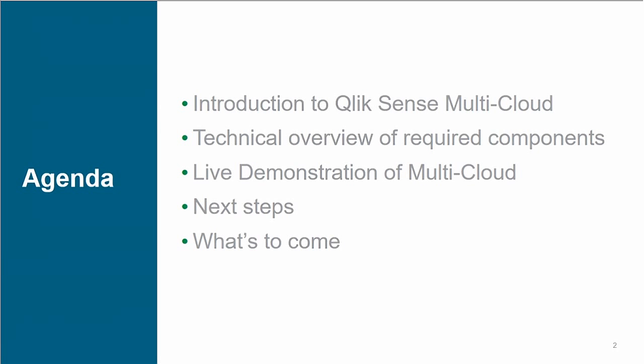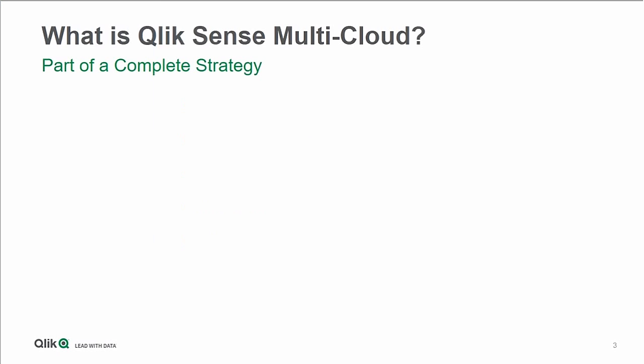So the first question that we have to ask is, what is QlikSense multi-cloud? QlikSense multi-cloud is a moniker that umbrellas a variety of products, solutions, and technologies that are meant to expand the functionality and reach of QlikSense. And it represents the future of Qlik's strategy for cloud analytics at a pace that is right for your organization and goals, thus providing you the choice for where your analytics live, in what kind of environments, and at what scale you'd like.